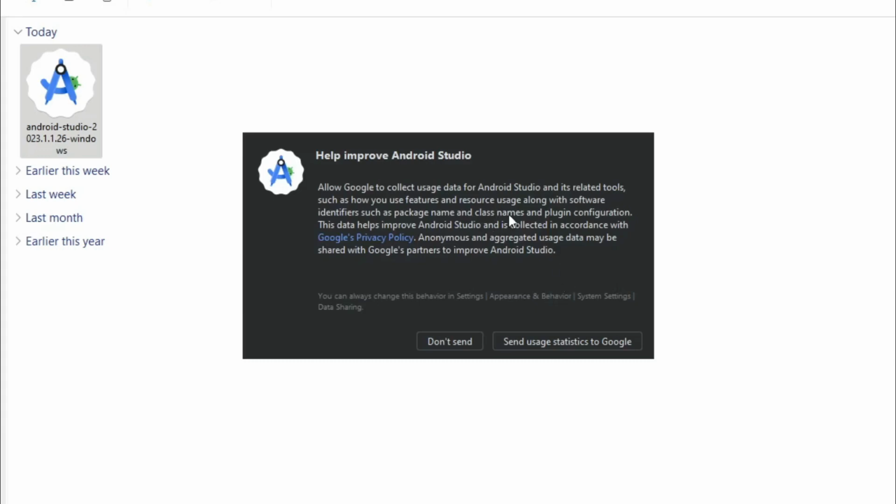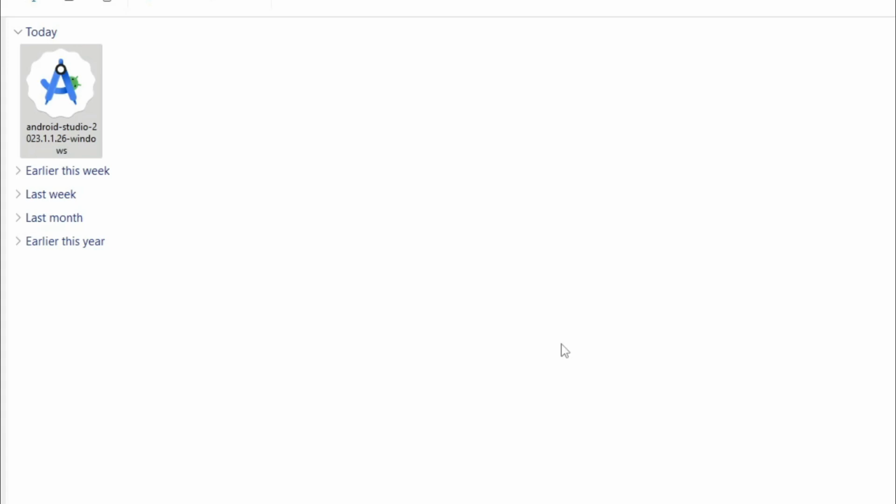Click on send usage and statistics to Google. This is your choice. You can click on don't send or send.